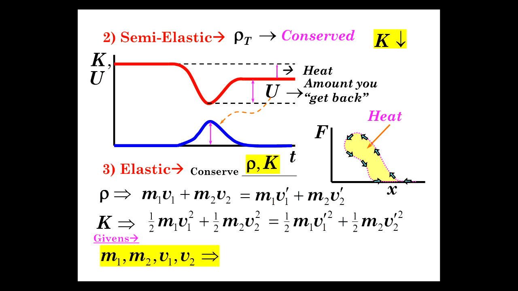The givens that we have are mass 1, mass 2, v1 and v2. But what we need to find is the velocities 1 and 2 after the collision, and that's going to result in some messy equations. And I'm not going to take you through all that. You could do that as an intellectual exercise if you so please. So the results of that tedious algebra would look something like this.